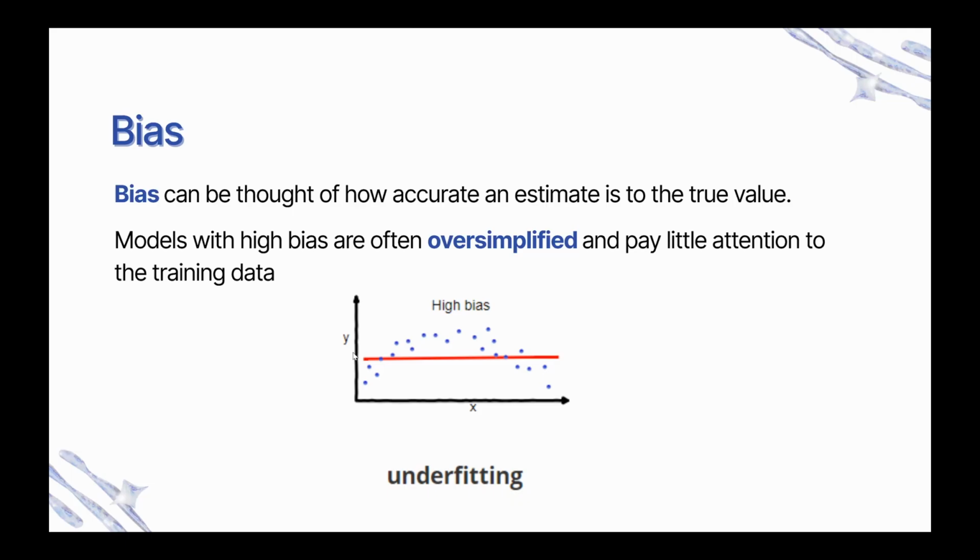You can see that this particular model, a straight line constant model, is terrible. It barely fits the points at all, and it's not a very accurate estimate of the set of points. So this straight line model has high bias. It's very inaccurate, and this is something we call underfitting your data, meaning that you don't take into account your data enough. So your model is very bad.